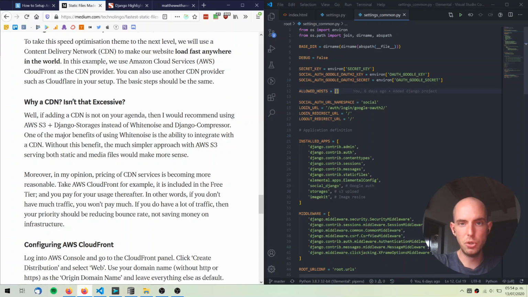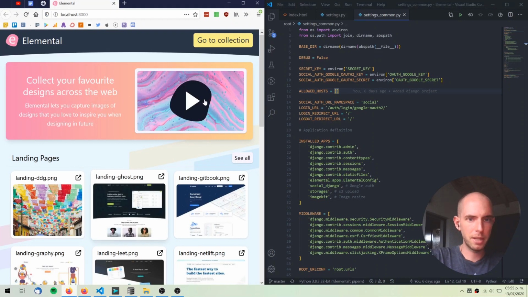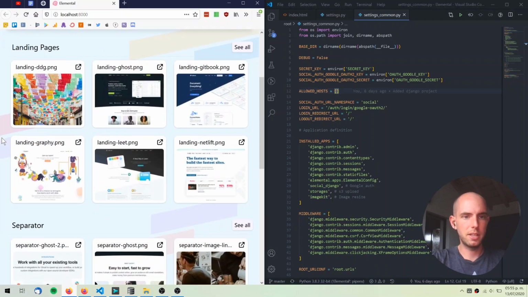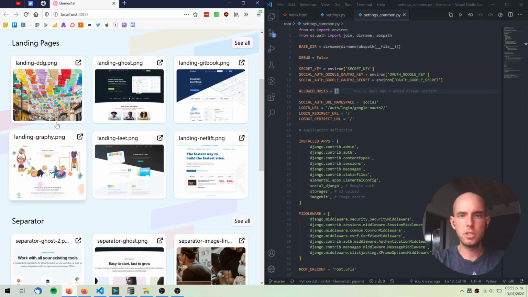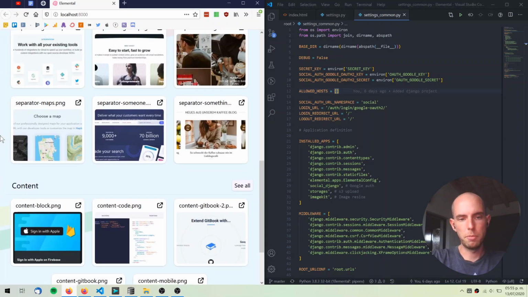So there's two types of files that you want to consider with a Django app like this: static files and media files. So static files are files that represent the website. So in this case, a CSS file, for example, or a JavaScript file, or maybe the image of the video here, or the logo, that kind of stuff. So it's all stuff that's specific to your site. The media content relates to all of the images that a user can then upload.